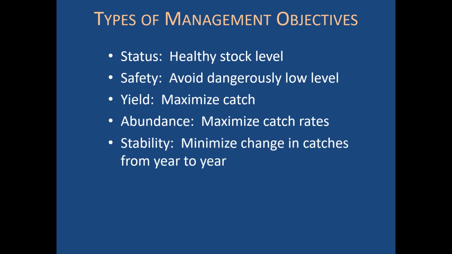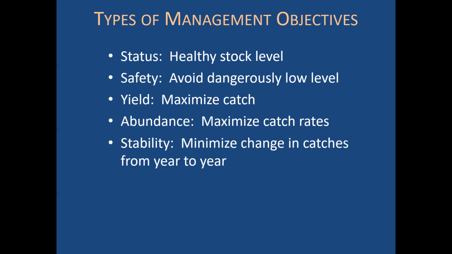And then the fifth category here is stability, to minimize the change in your catches from year to year, which is good from an industry stability perspective as well as a market stability perspective, because we've certainly seen, if there are drastic increases in catch and product available in the markets, of course that has impacts on pricing. And so these 5 categories, I had mentioned 4 categories before. Sometimes yield and abundance are combined into one category. But these are your 5 areas that you could prioritize, and typically your safety objective is put as your highest priority to avoid that dangerously low level of abundance for a population.